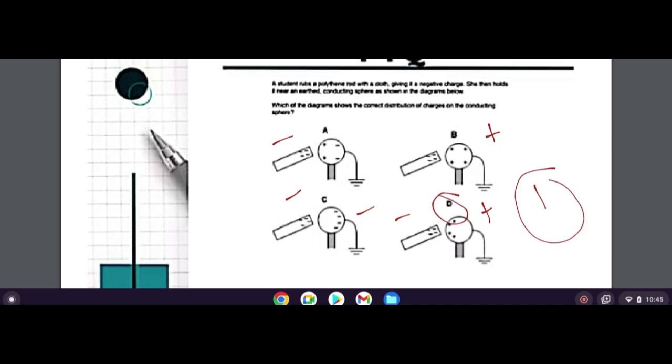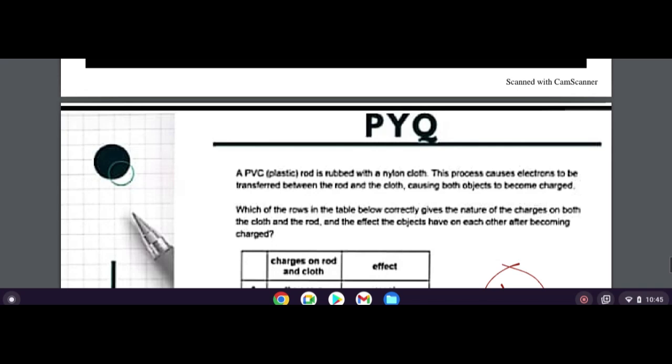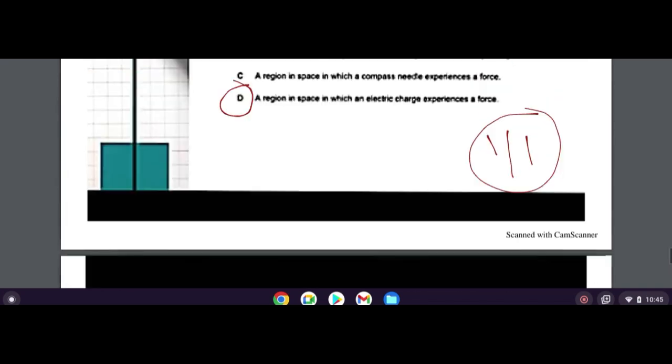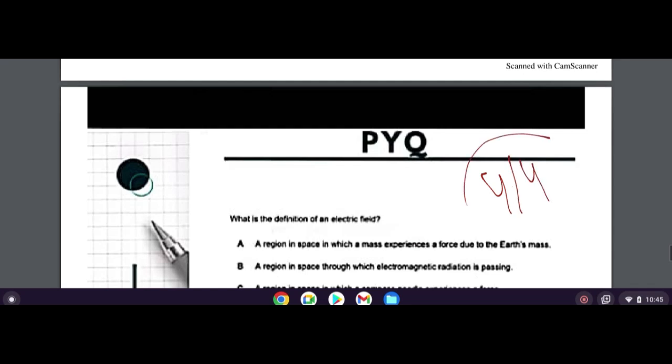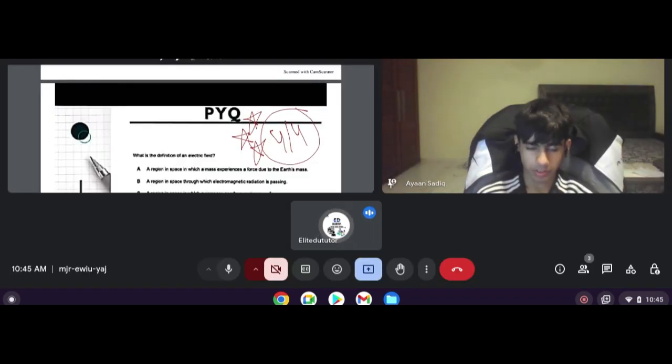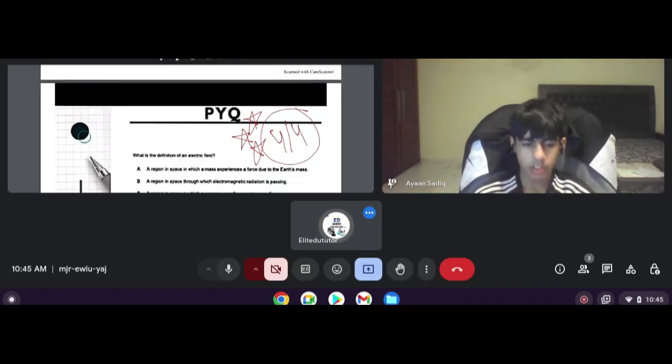Okay, how many? 1, 2, 3, 4. Okay, you got 4 out of 4 today in the quick quiz. Okay, and you got the 3 stars as well. And I hope you get the idea about the whole static electricity, charging, discharging according to conduction, induction, and the frictional force. Do you have any question for today's lecture, Ayan? No. So we can say that so far so good. Yes, very good.